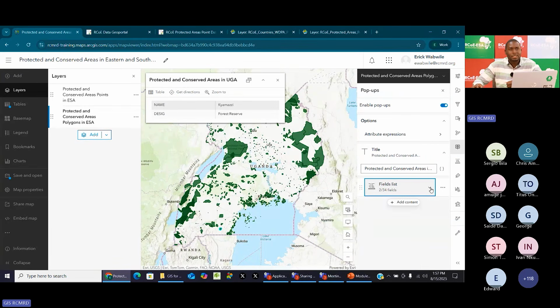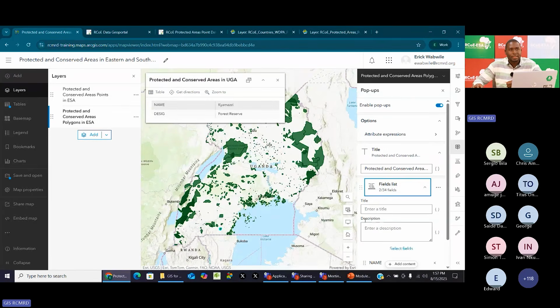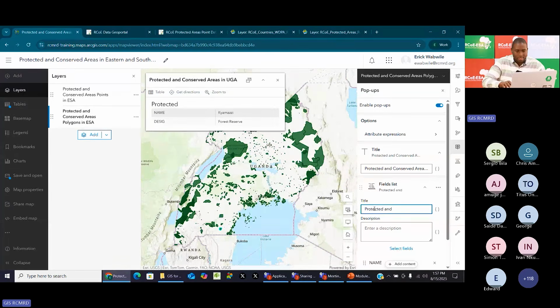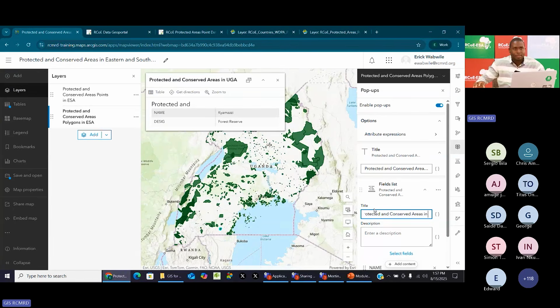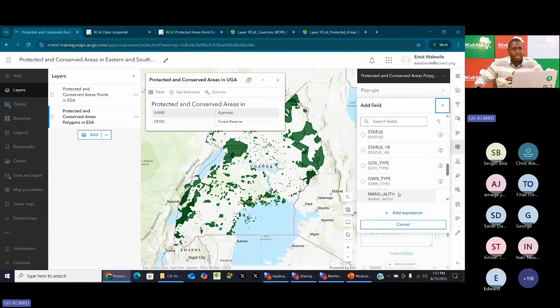To add a description, just come and click on this arrow pointing downwards. And then you can enter the title. The title, you can call it protected and conserved areas in Uganda. For Uganda, you can just pick the parentheses and then pick ISO 3.